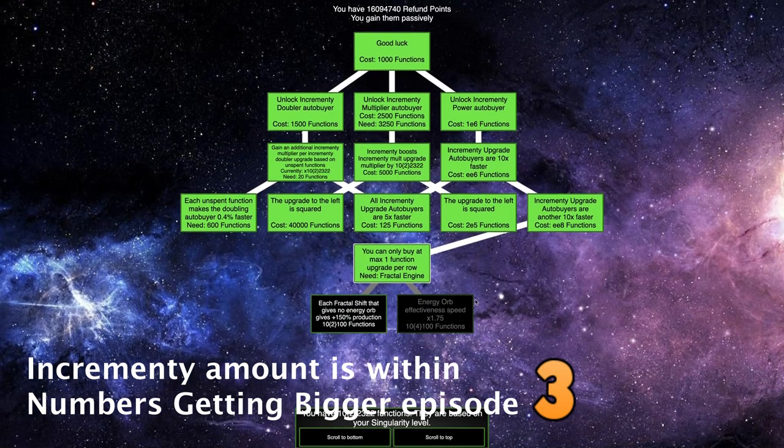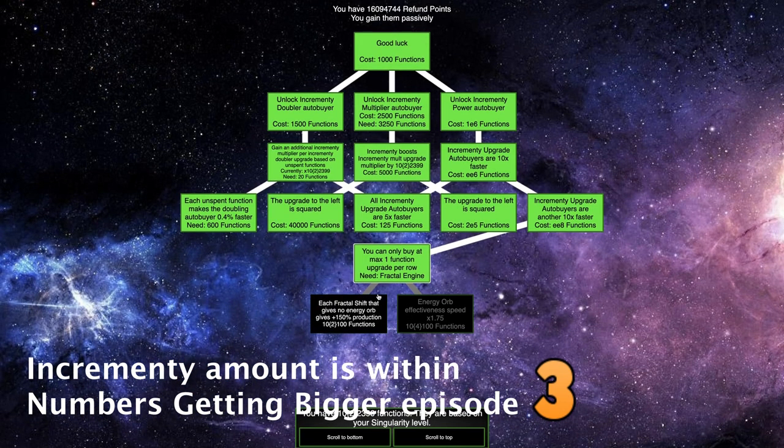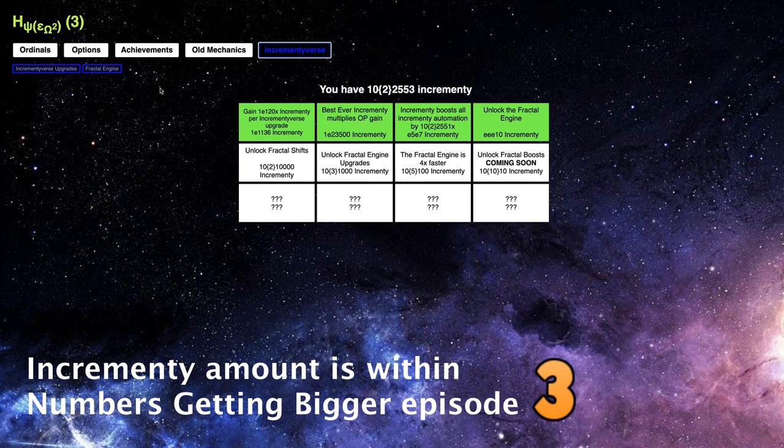Oh, I'm really not sure, but I can get this. Each fractal shift that gives no energy orb gives plus 150% production. I don't even have any fractal shifts, though. I need to get a fractal shift to be able to do this, which means I do need to wait. Because however ridiculously fast my incrementy is growing, the amount of incrementy I need to get these upgrades is so large that it's ridiculous. So, yeah, seen a bit.